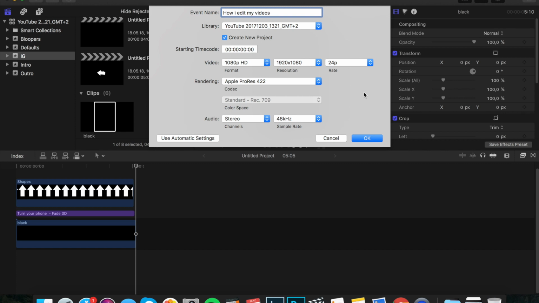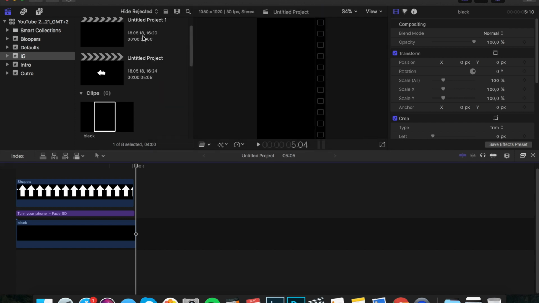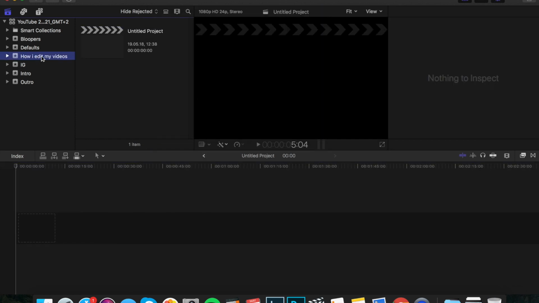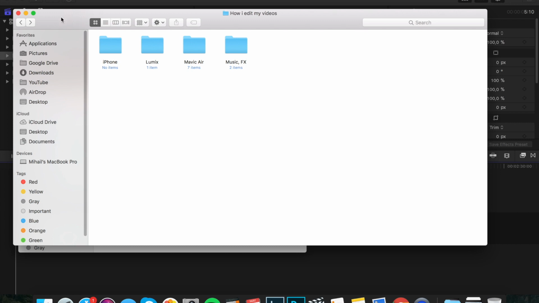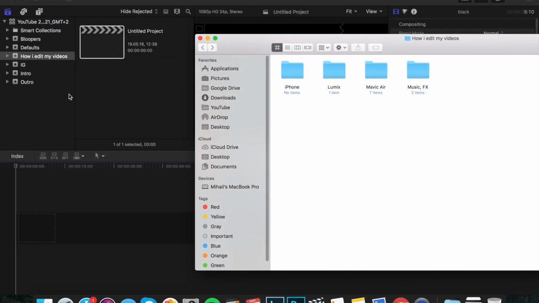And since both my drone and my camera support filming in 24 frames per second in Cinelike D, this is just perfect for my taste, as I like to color grade my footage and work in 24 frames per second. So that's how I start, and I make a new event here which has a new project, and once you open that project you can now start importing that footage that you will be using.